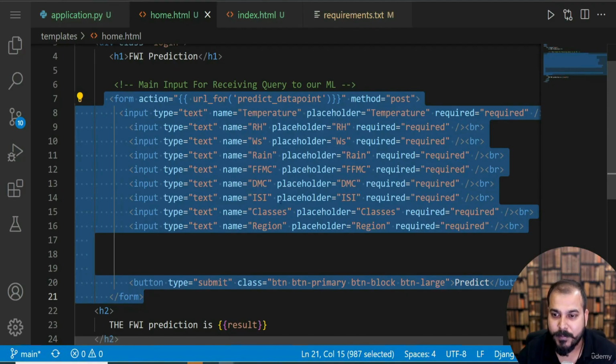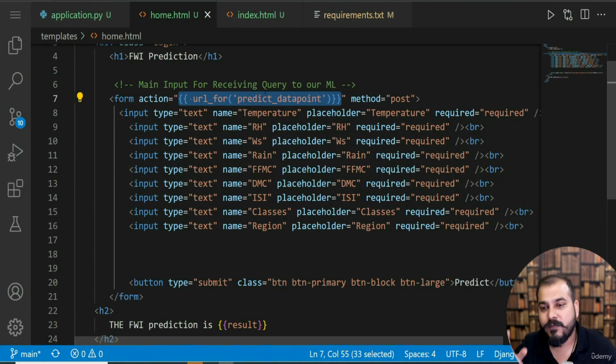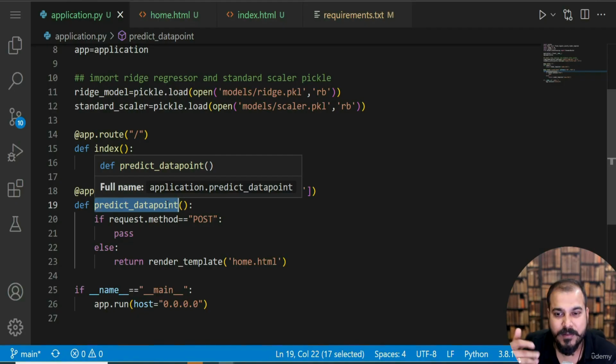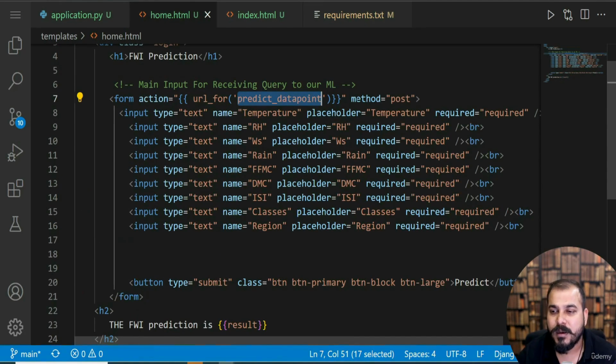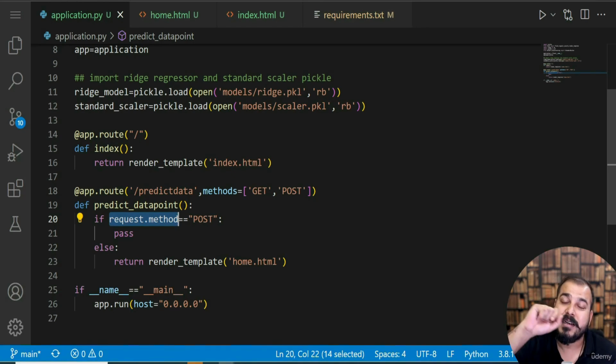Now through this form, I will submit my data, right? So just to give you a basic info, the form will have some action, and in that action you write in this way about the function that you need to call, and for that you need to use url_for. Okay, so once you write url_for, predict_data point, this is what we are basically calling, this particular function, right? So in this function only we will basically do the post, and then we'll get the output, right? And here is my home.html, and then this method is post, right? So because this method is equal to post, my application, when we write request.method, will be able to retrieve whether it is a post or a get.